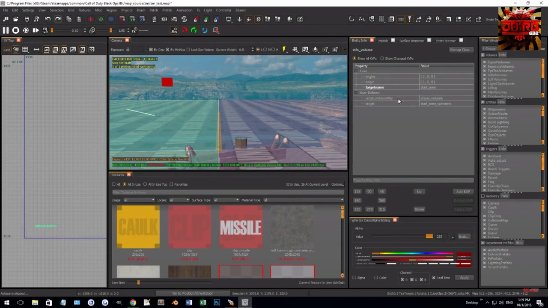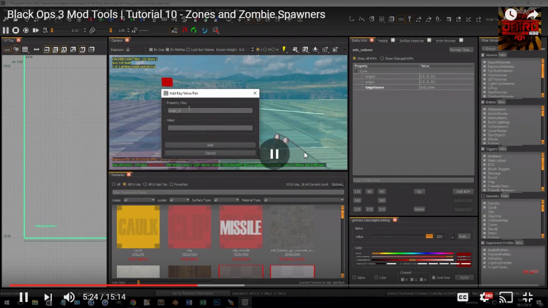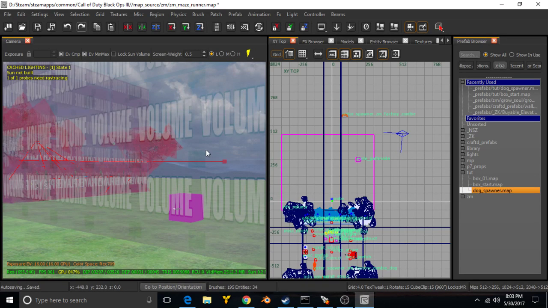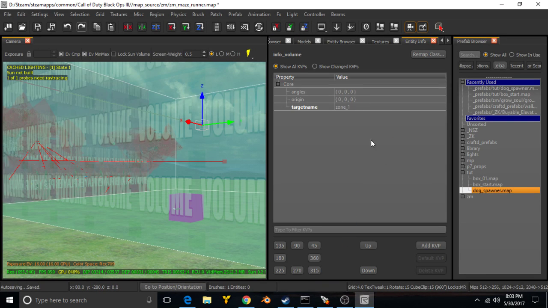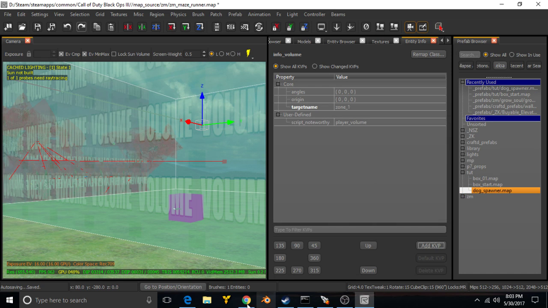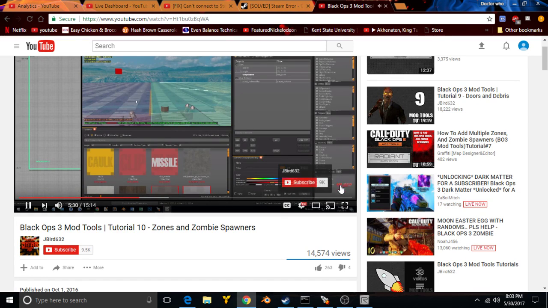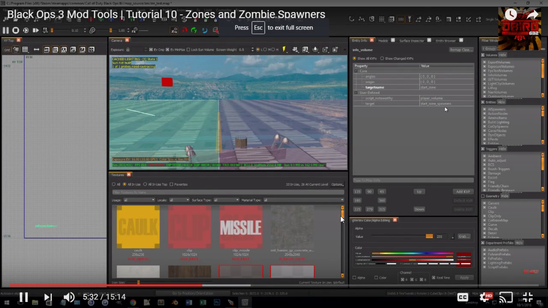The other thing we had was script noteworthy, player volume. So let's add a KVP, script noteworthy, and then player volume, and then the other one was targeting the spawners.